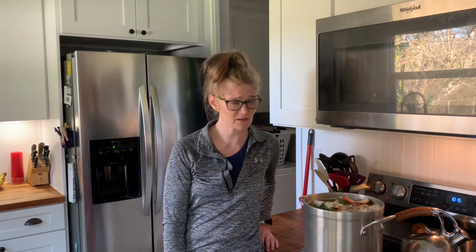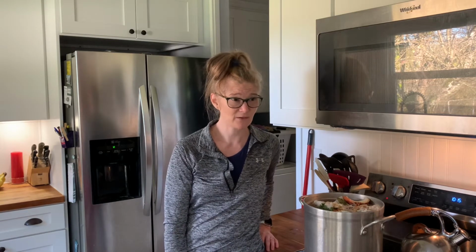So tonight's dinner is going to be turkey noodle soup, and I am using some of the lasagna noodles that we have left over. We're using those in our soup. I'm not sure if the ones that I kept that I've already boiled in the fridge are still good, but if they're not, I still have 3 boxes of lasagna noodles, and I will just cook those babies and cut them up and stick them in the soup. That is the plan.